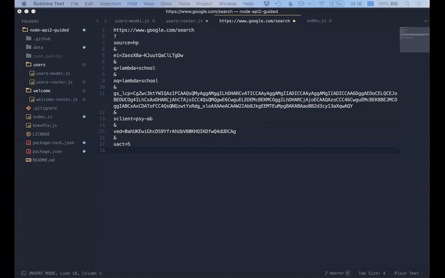So you'll see that when you go search for something on Google, it's using these query string parameters in the URL for a bunch of random metadata, including our search query. And this data gets passed to their web server, and that web server is able to parse it and extract these values and use them in the code somehow, right? Use them in the route handler function.